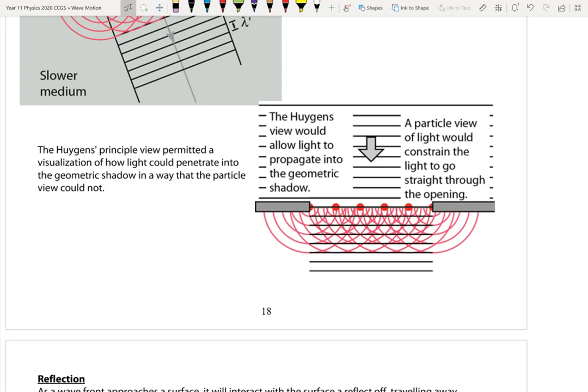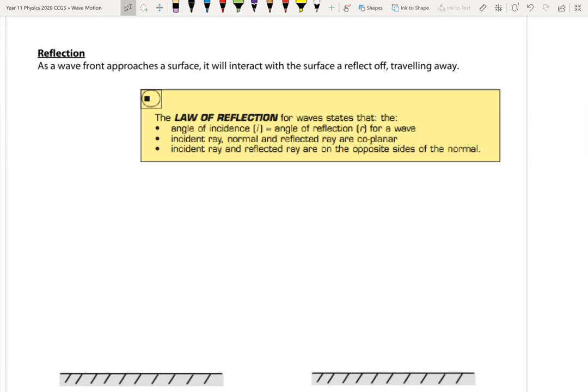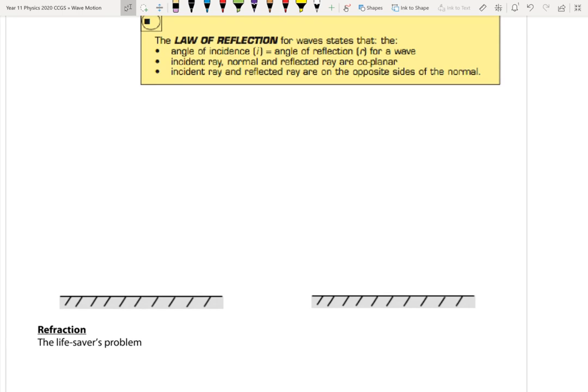The wavelength of light is tiny. It's about 10 to the negative 7 meters. And we'll learn that there's a rule between the size of the gap and the wavelength. It basically has to be around about the same order of magnitude. So I'm jumping ahead of myself, but Huygens' principle is an important principle that helps explain certain phenomena. Over the page, let's go to one of the easy ones. You would have done this in year 9. It's very easy. But I'm going to show this two different ways.